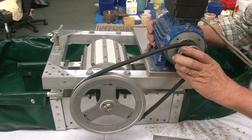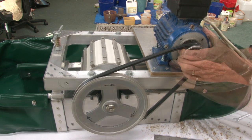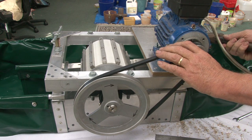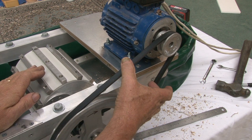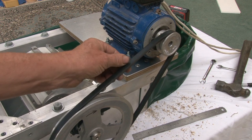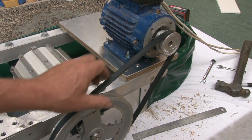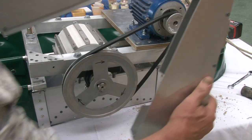Now we can pull this motor back until that fan belt tightens up a bit. A little tap with a hammer sometimes helps get that belt just right. Now you can see that fan belt is not over tightened. There's still a little bit of play in that fan belt. It's not stretched over tight. Now we can refit the guard.